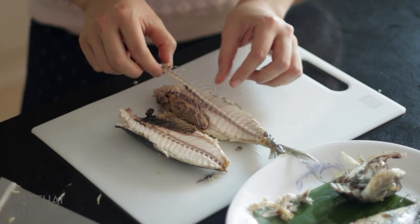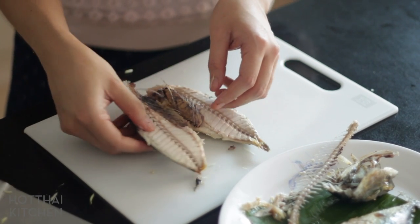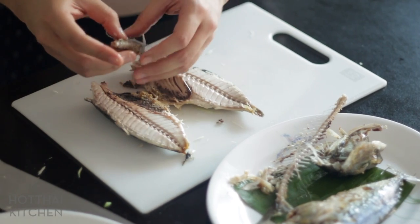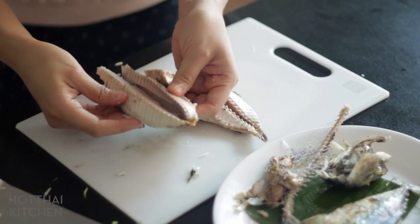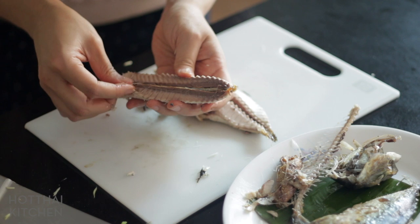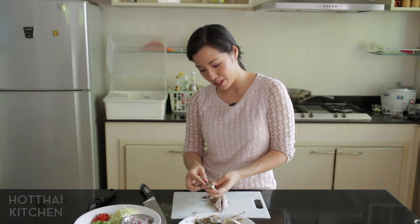I pull the fillet apart nice and neat. The belly also has the rib cage of the fish, so you want to remove those big bones as well. If you like the eggs you can have them — they're really fatty, but I find them a little bitter. There are also pin bones that run in the middle of the fillet — you want to get those too. You can push them out with your fingers. It is a messy ordeal, but I find it really relaxing, strangely — it's like my yoga.